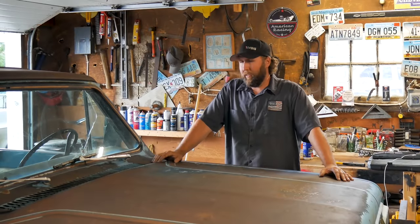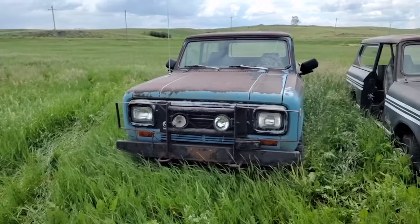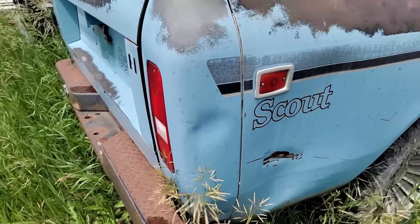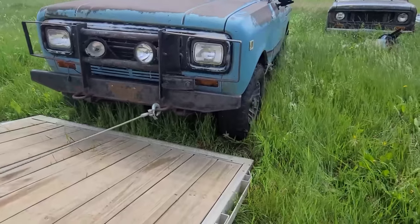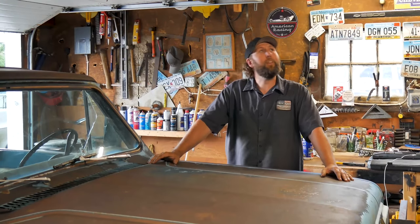So like I was saying, a local farmer rancher owns this rig. He thinks he bought it somewhere in '02, '03. We'll try to figure that out. Drove it for just a little bit of time and parked her up. Instead of laying in the tall grass there, we went ahead and loaded her up on the trailer. Dragged it into town here to my brother's place. At least here the roof only leaks a little bit.